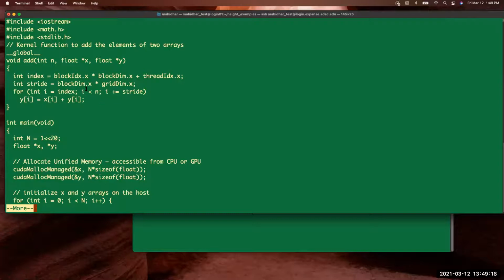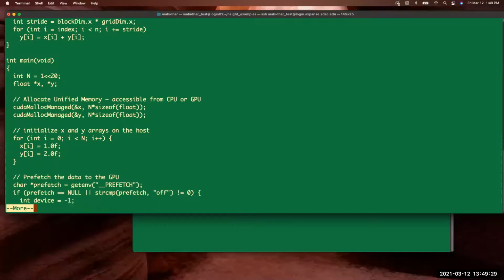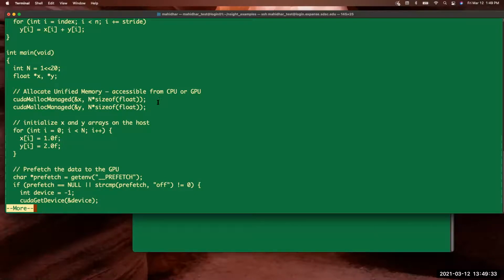Okay. So you can look at the kernel and the code. It's pretty simple. There's the vector addition piece out here, and you can see initially there is unified memory accessible from CPU or GPU, that CUDA malloc managed piece that's being allocated here. I'm trying to go back to see where that managed piece is. I have to go way back. You can see the CUDA malloc managed there. So that's where you're allocating the unified memory that's accessible from both CPU and GPU.